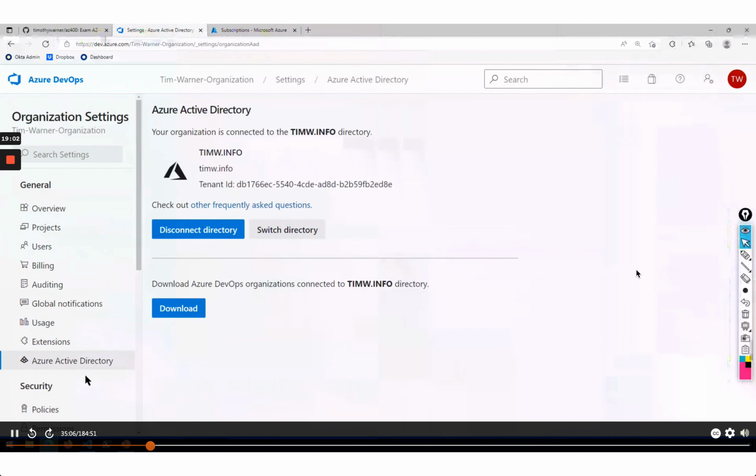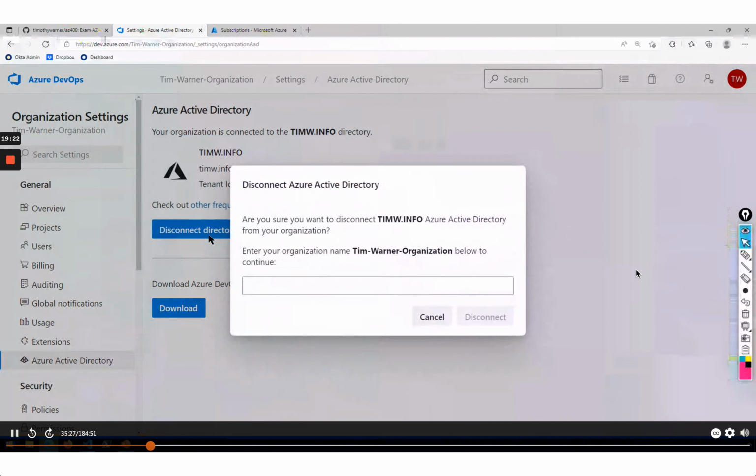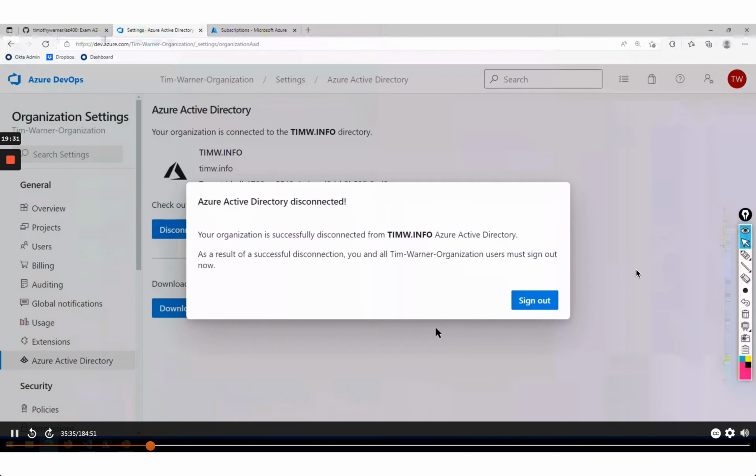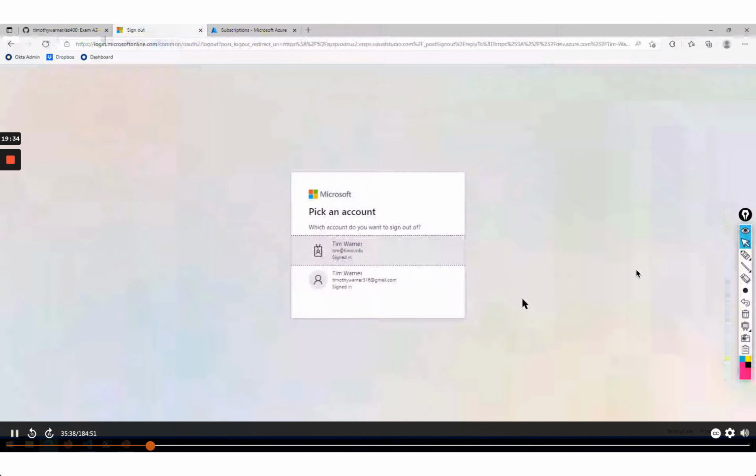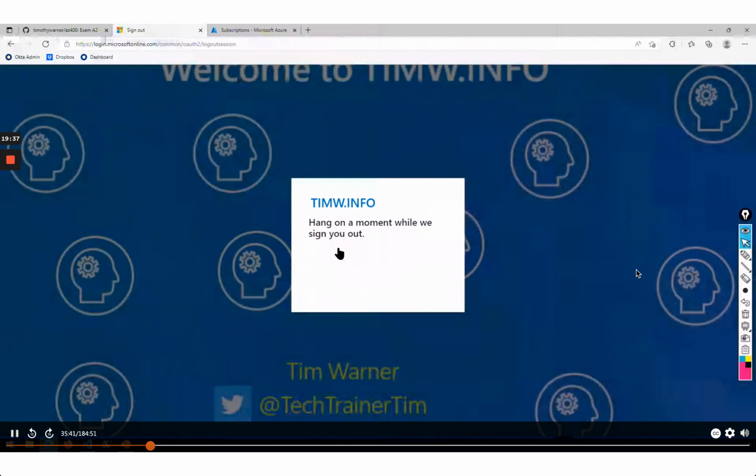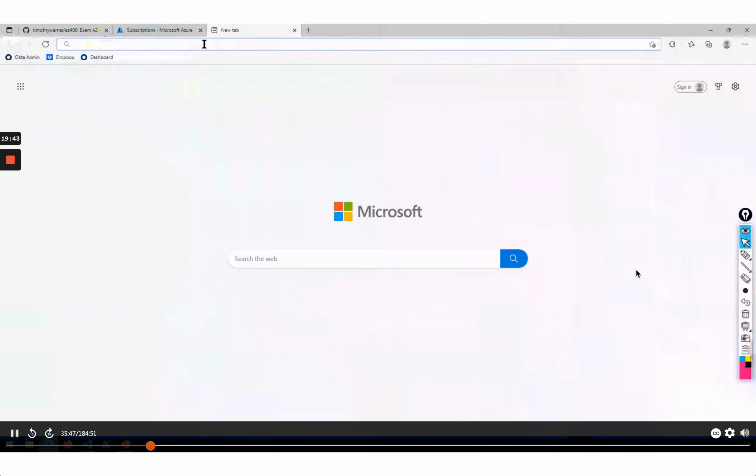Here we go. So if we go under Azure Active Directory, I'm connected to the wrong directory. Yeah, I keep forgetting that you could be billing from one subscription that's part of one AAD tenant, but then your identity can be hooked into another AAD tenant, which is exactly what I've got going on. So what I actually want to do is disconnect from my TimW one. It's going to force me to confirm that because this is potentially a very breaking change. So let me paste that in. It's going to make me sign in again. And then I'm going to hook us back up into the correct tenant. Live and learn, right?